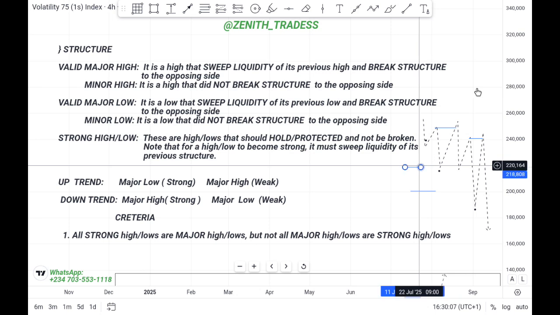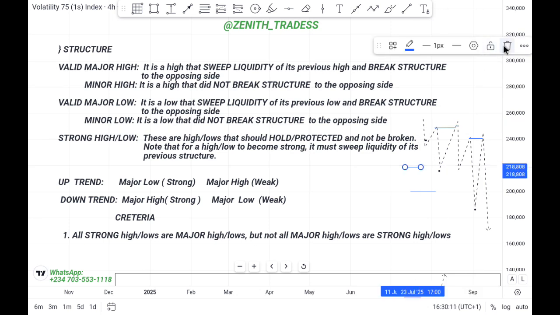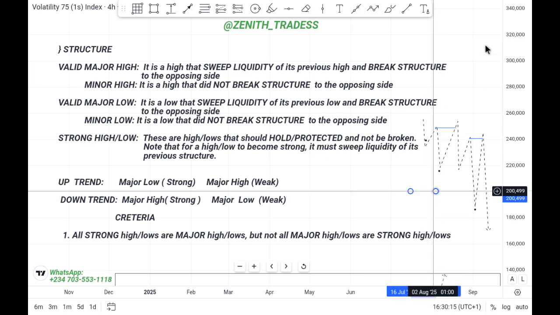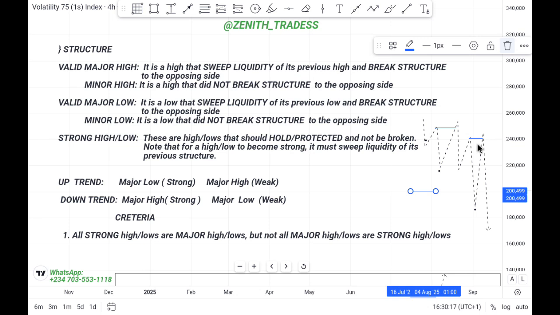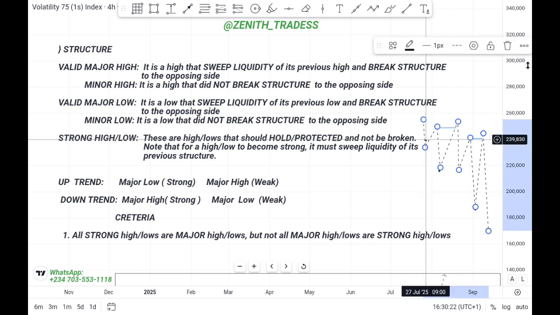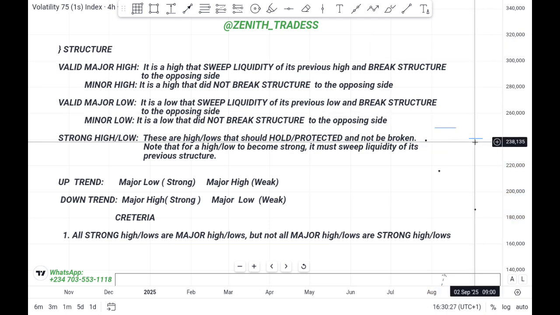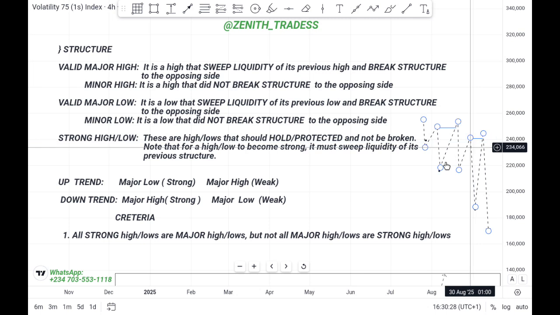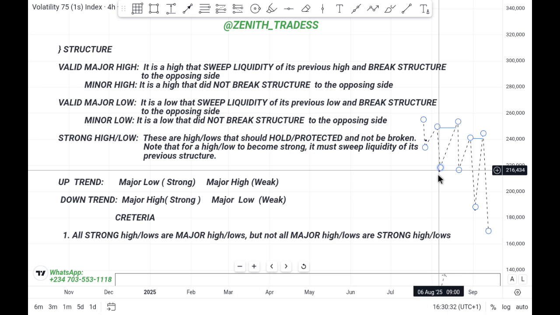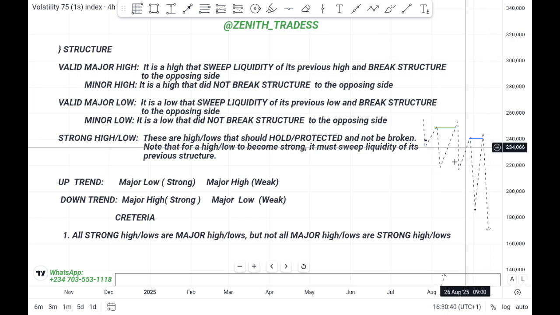So when we go to the live chart, or when we explain it further in the schematic diagrams below, we will understand properly why those ones are minor highs, and why those ones are major highs. We will be trading from major highs, from a strong structure to a minor structure, right, to a weak structure. We'll be trading from a strong structure to a weak structure.